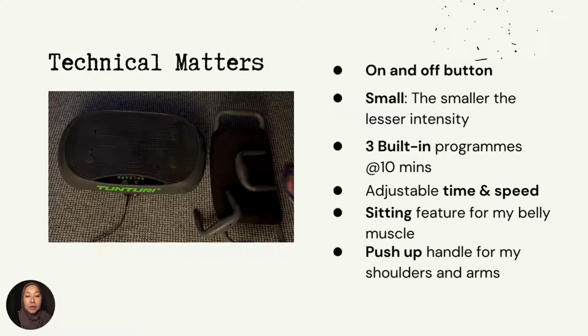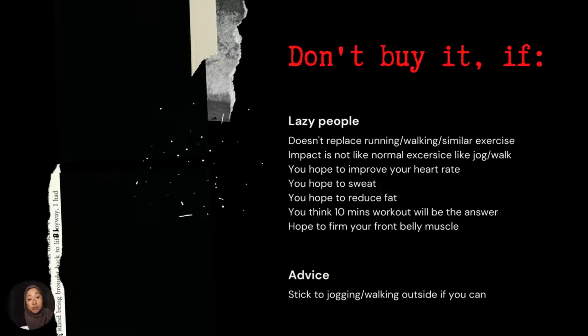So now let's go into why I would strongly discourage you from buying this thing. Just don't buy it if you're a lazy person, kind of like me, well, I'm not that lazy. But some brands advertise that it can replace running or walking or similar exercise. Some say that doing this for 10 minutes is the same as running for 30 minutes or something. Really?